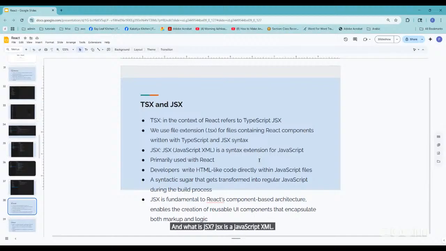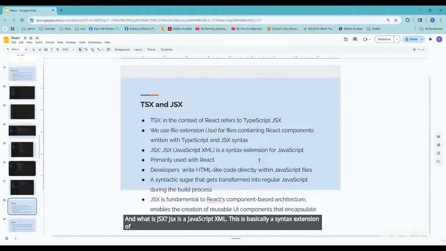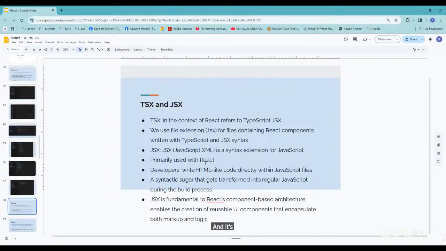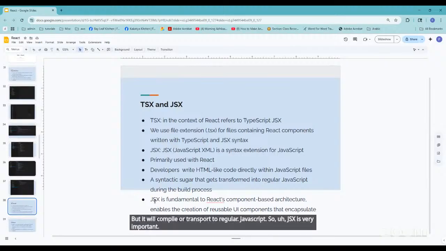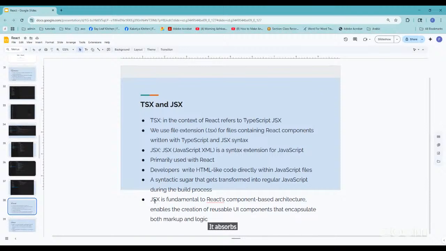This is basically a syntax extension of JavaScript, and it's used primarily with React. We saw that this is HTML-like code, right? But it will be compiled or transpiled to regular JavaScript. So JSX is very important in terms of React components.